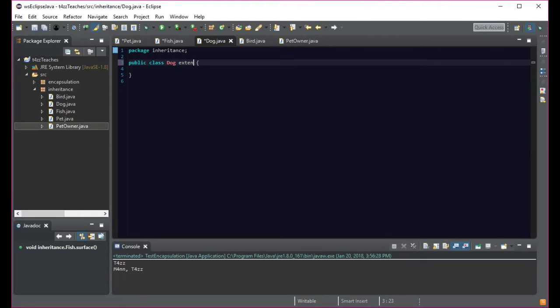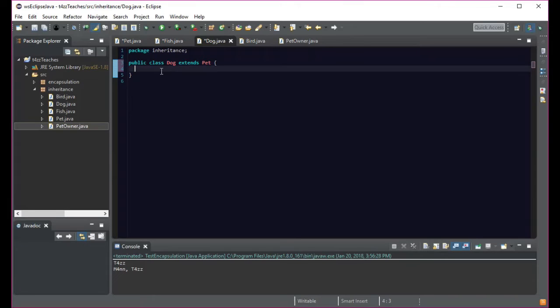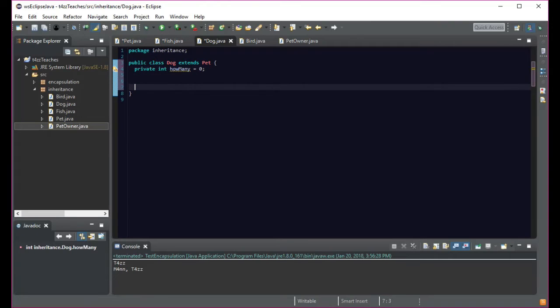Want to do the same type of thing with the dog. We need to extend pet, like so. And with the dog, we're fetching, right? Fetch, I don't know how we can keep track of maybe the dog got a stick, or how many sticks. So how many? And of course that's our variable. So let's do private, and it is an integer. And to begin with, our dog doesn't have any sticks. So let's say 0.